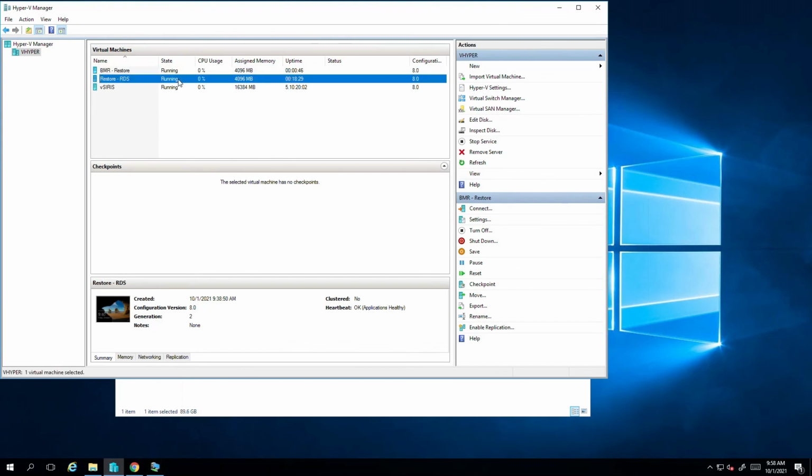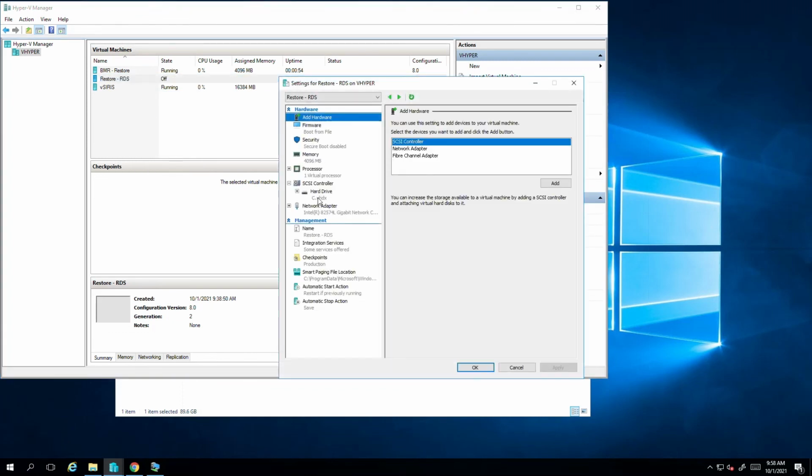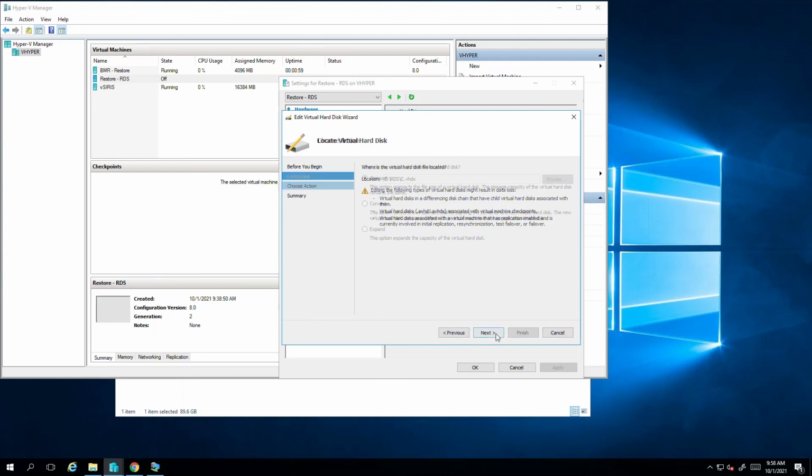A final item worth considering before we wrap up: Microsoft Hyper-V does provide tools to copy or migrate a virtual disk image from fixed or thick provisioned to dynamically expanding. To perform this task, edit the VM settings and navigate to the VHD. Select the Edit button and proceed to Next.